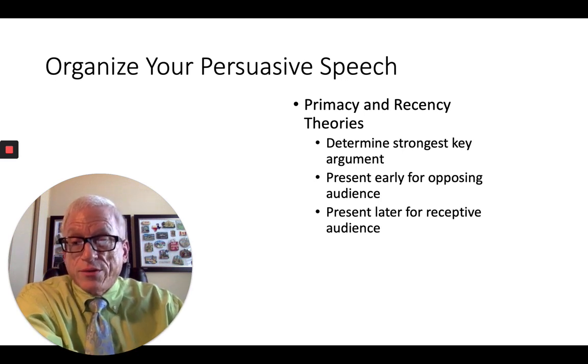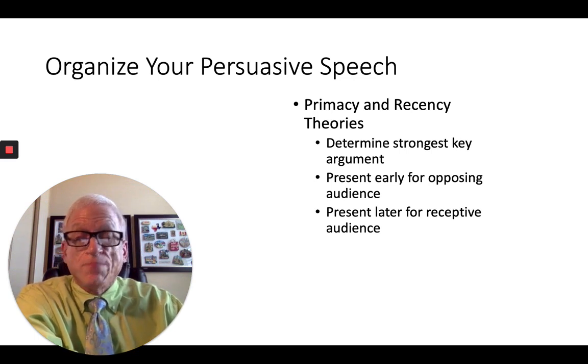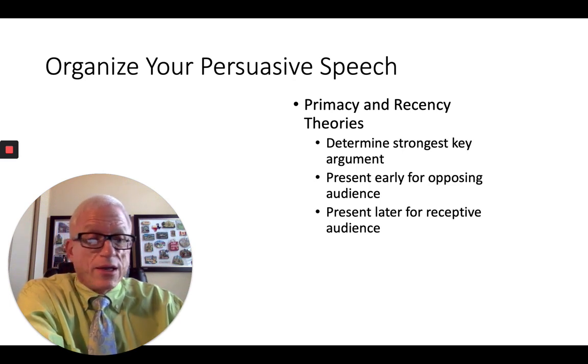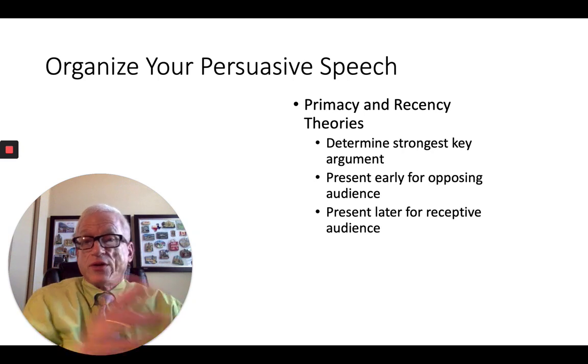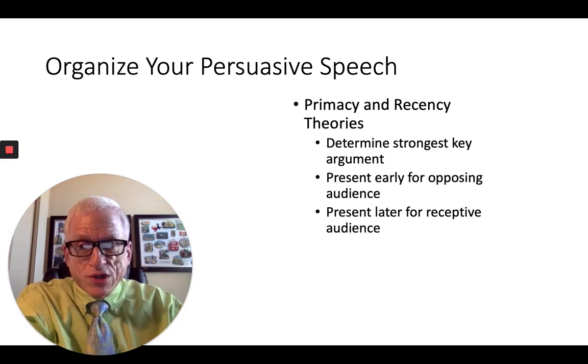The defendant has the presumption of innocence, which means the prosecution has to convince a jury or a judge that the defendant is guilty. Given primacy recency theory in a court of law, the prosecution gets to go first. They get first crack at the jury because they get the benefit of primacy theory. Then the defense gets to stand up and say, hey, the prosecution didn't prove their case. My client is still innocent. They didn't have enough evidence. They didn't have this.